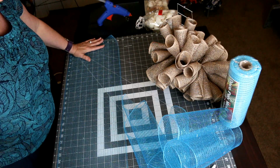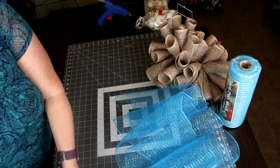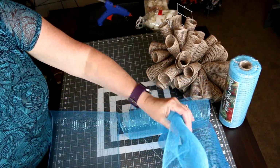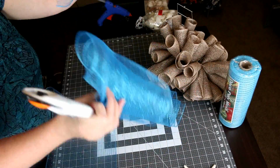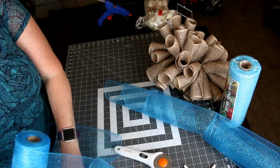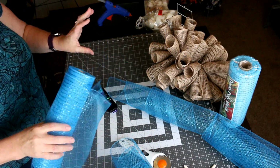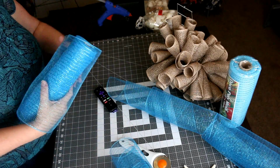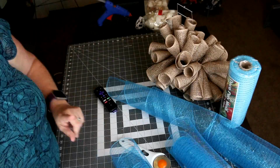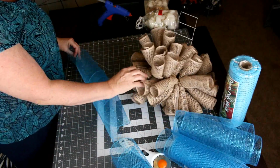So I just think it's a lot easier to do. It's a lot faster. I think it makes a nicer ruffle because it is thicker. So I'll cut a bunch of those. I'll probably use this whole roll. This is the 10-inch. All of these are the 10-inch. I don't think this is quite 10 yards. It might be 5.